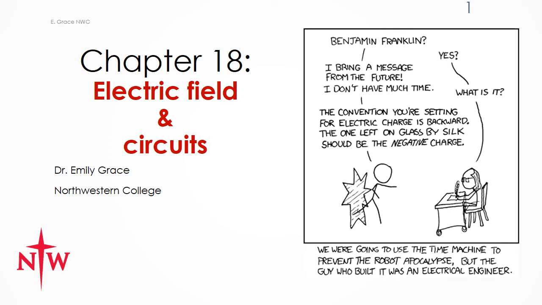All right, so this is chapter 18 of Matter and Interactions, where we're going to talk about electric fields and circuits. In this chapter, we're going to go through exactly how circuits and currents work, which will lead us into deriving those classic equations that are used so often to look at the current, the resistance, and the voltage.